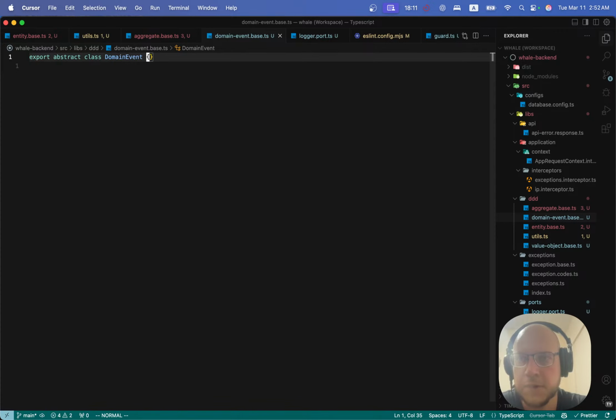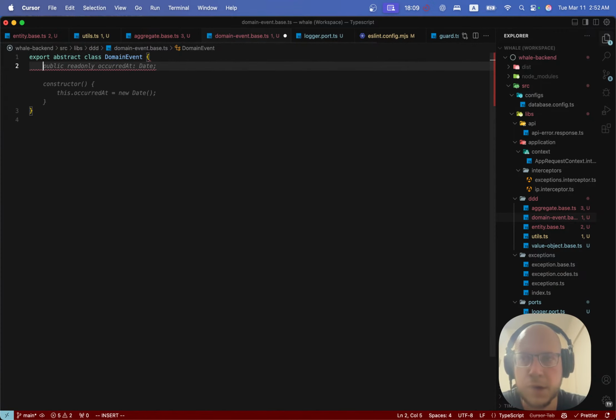Each domain event will have its own ID, public readonly ID of string.